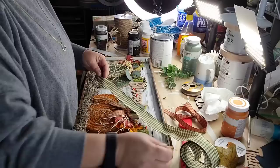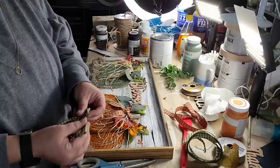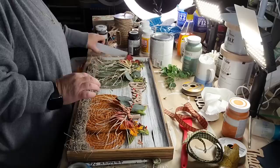Now, this green one, I've had that green ribbon, y'all, for like 11 years, and it's thicker than that orange and tan one from the Dollar Tree. So I take the tails, and I put some hot glue on the edge of it, and I glue them together because I want them tails to look thinner. And I'm still going to dovetail them and singe the end so it doesn't fray.